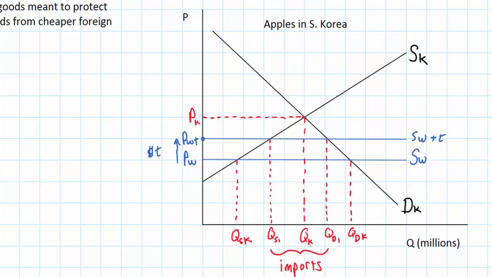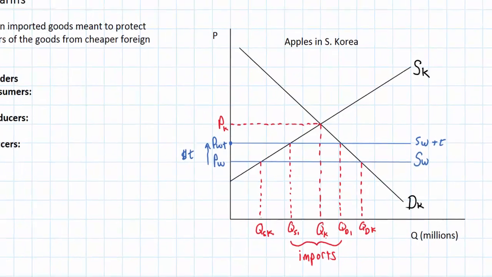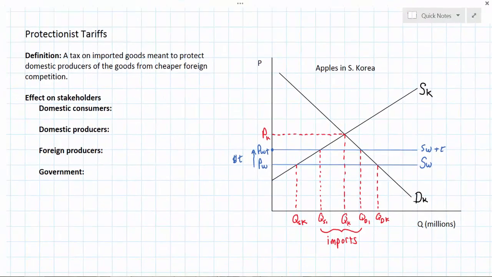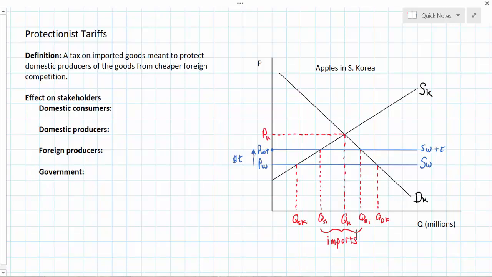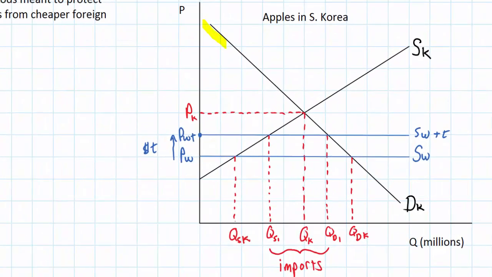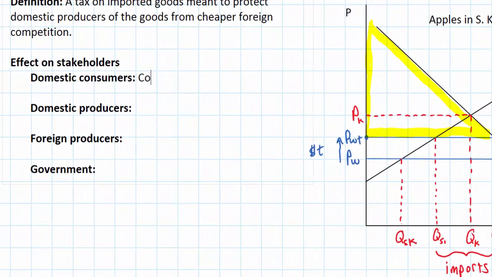Now that we've graphed the effect of the tariff on the domestic price and the domestic quantities demanded and supplied of apples in South Korea, it's time to evaluate the effect of the apple tariff on different stakeholders. We'll start with domestic consumers. Now, if you remember from our earlier video showing the gains from trade in the apple market for South Korea, then you'll recall the consumer surplus was the area below the domestic demand curve and above the world price. Well, now the world price of apples is higher. So the area of consumer surplus, which used to go all the way down to PW, now only goes down to PWT. Consumer surplus has decreased because the price of apples is higher and the quantity demanded is lower.